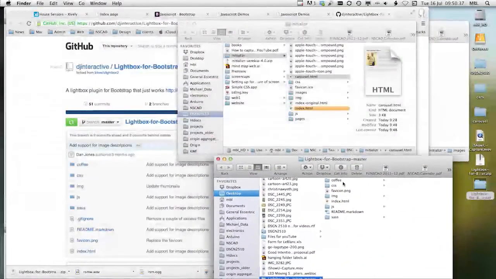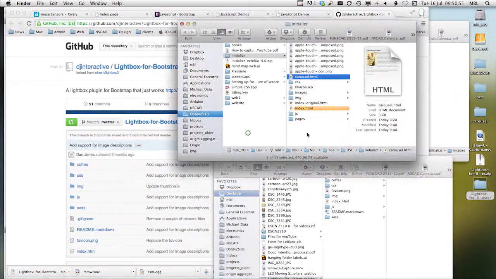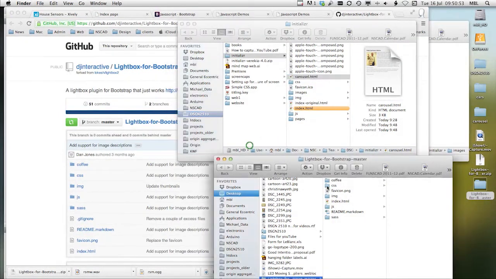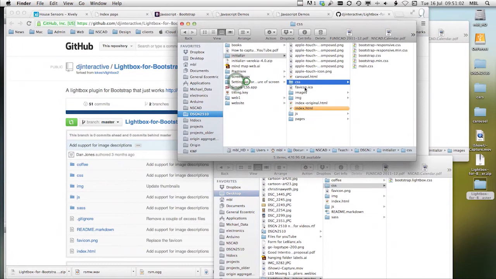And here's the package. So what we need to do is to copy certain elements from this package into our website. So first thing we'll do is we'll grab the cascading style sheet for Lightbox, and we'll copy it in.